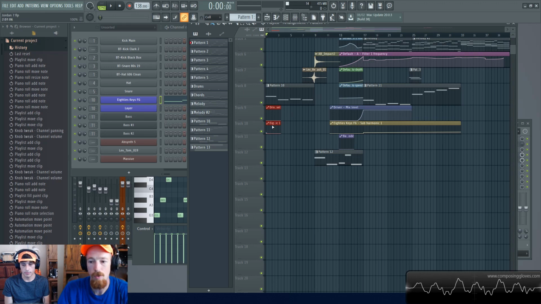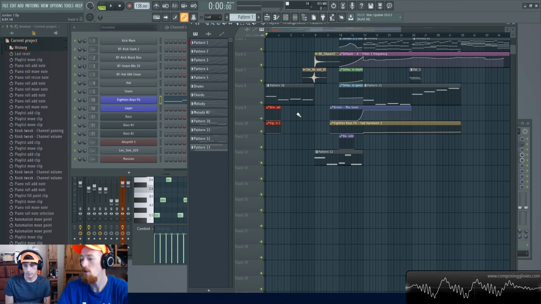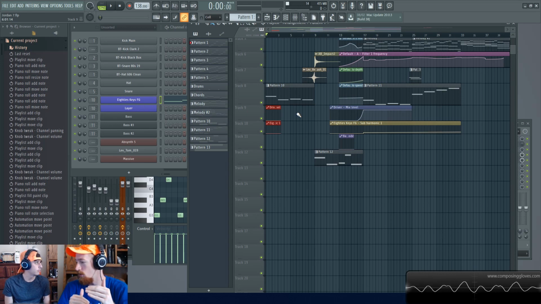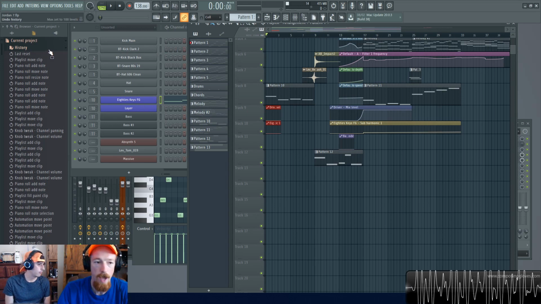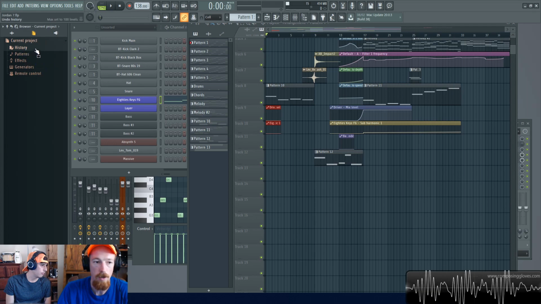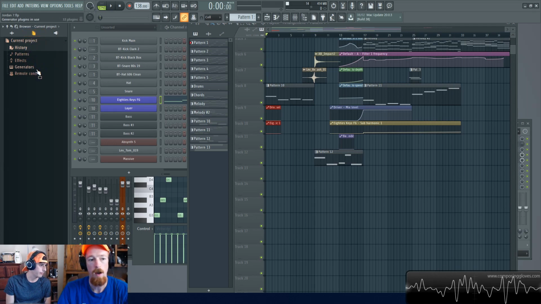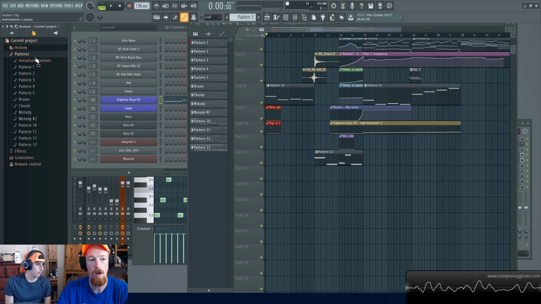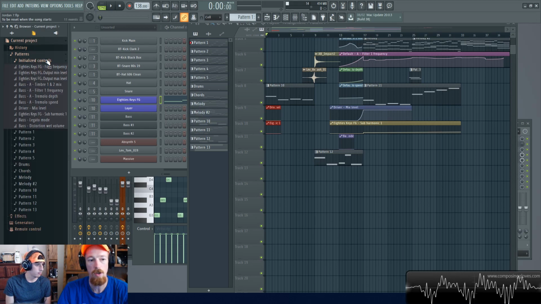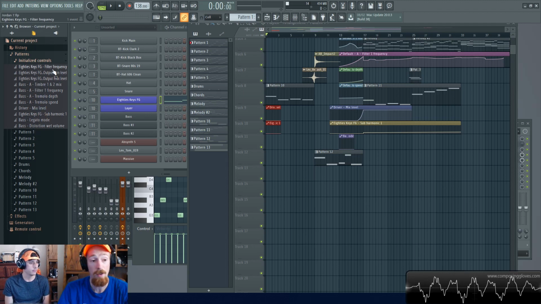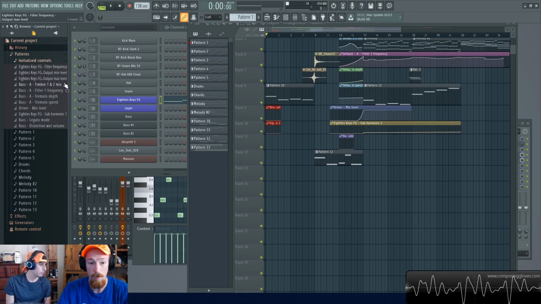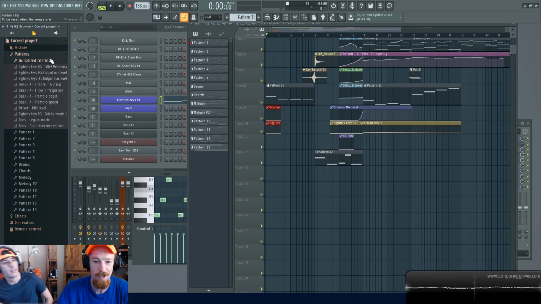You might also run into some where no matter what you do, it keeps resetting to a particular value, and that issue will be found in here. It'll be in the file menu. You'll need to dig through, I believe it is patterns, and you see initialized controls. You'll have to delete the one that's bothering you. I didn't know about this for a really long time, and I would find ways around it by like resetting automation clips or doing things. Once I found out about this, I was like, what? So now I just come in here and delete them.